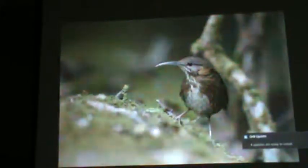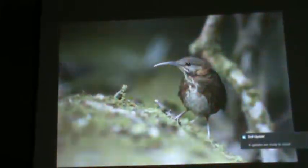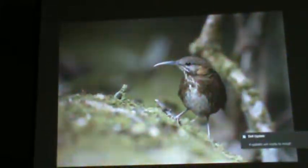I don't know if you're familiar with these birds. It's a ground babbler, basically, a Pellorneidae. A bird which skulks, a bird which hugs the ground, a bird which is pretty uncommon. And I was very, very lucky to actually get this opportunity to have one hopping onto the log. I was actually not aiming at this bird when I took the picture. I was aiming at the laughingthrush, which never turned up, but I was quite happy to have this one instead. It's unique in its genus.